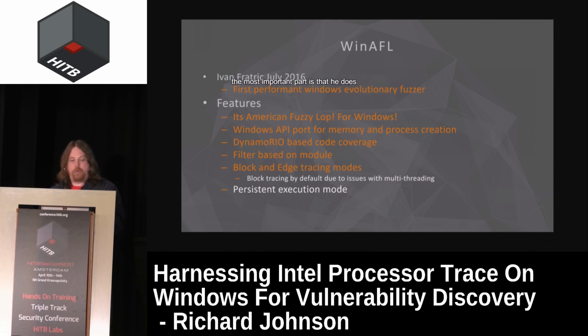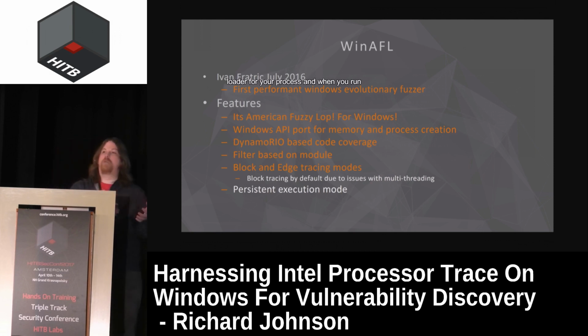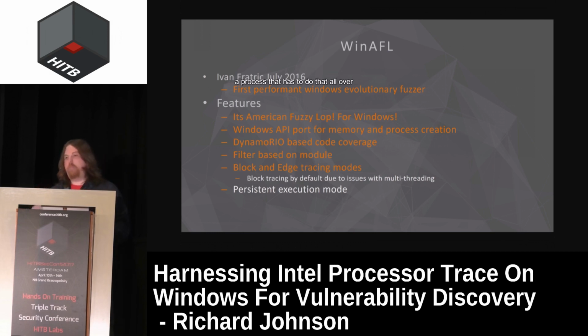And then the biggest and most important part is that he does persistent execution, meaning that he's doing in-memory fuzzing. This is important in particular with DBI, because the way they work is they're a custom loader for your process. When you run your process, the DBI loads it and hooks every branch, if you register branch callbacks, and it has to disassemble that branch each time it discovers a new one. So naturally, every time you restart a process, it has to do that all over again. These aren't being cached to disk. DynamoRio does have a flag that's meant to cache its instrumented basic blocks to disk, but it has issues, and in reality, it isn't fully there.